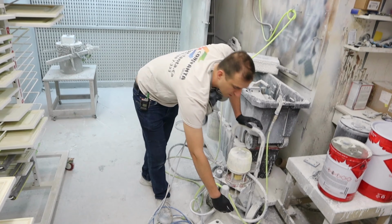Here's what we have going on. This is the sprayer and this is how it works. We have this big tube that is the intake. This is the intake tube. It sucks the material in from the bucket. I usually have my bucket somewhere here on the side. Just drop it into the bucket and the material gets sucked in.